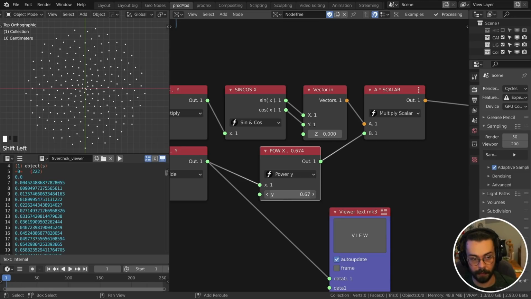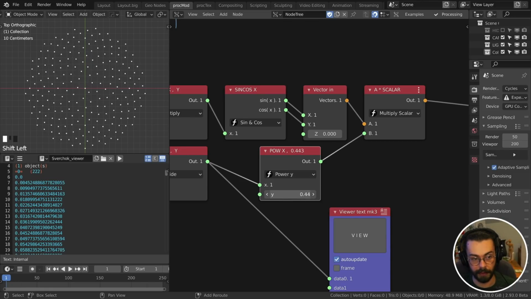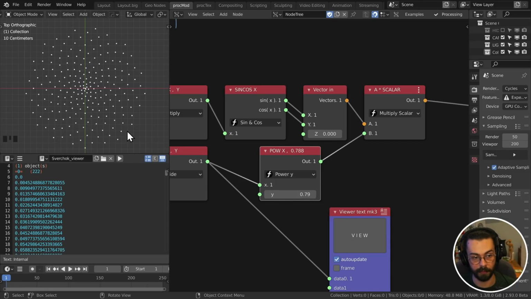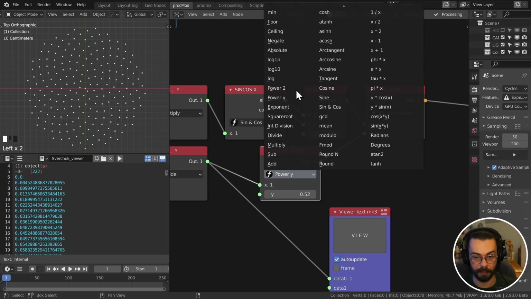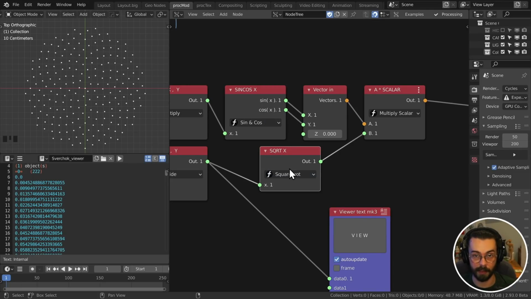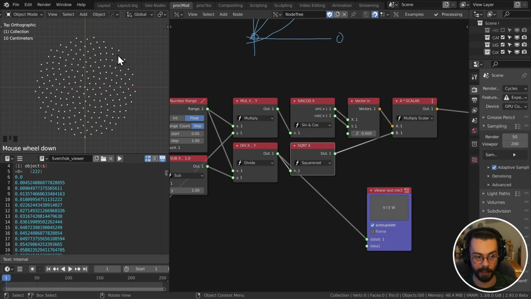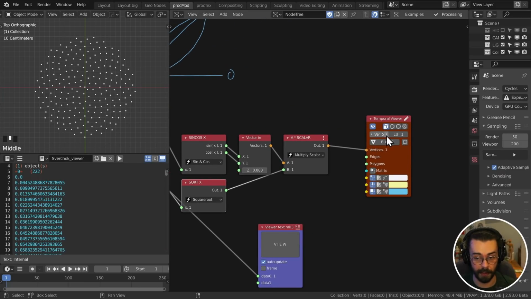So you may want to have yours flexible here, depending on if you wanted to have different sizes in the middle, then perhaps you'd want them more densely packed. I'm just going to keep mine to a square root, and for that, I will actually use the square root function. Already we have basically all of our points in position.